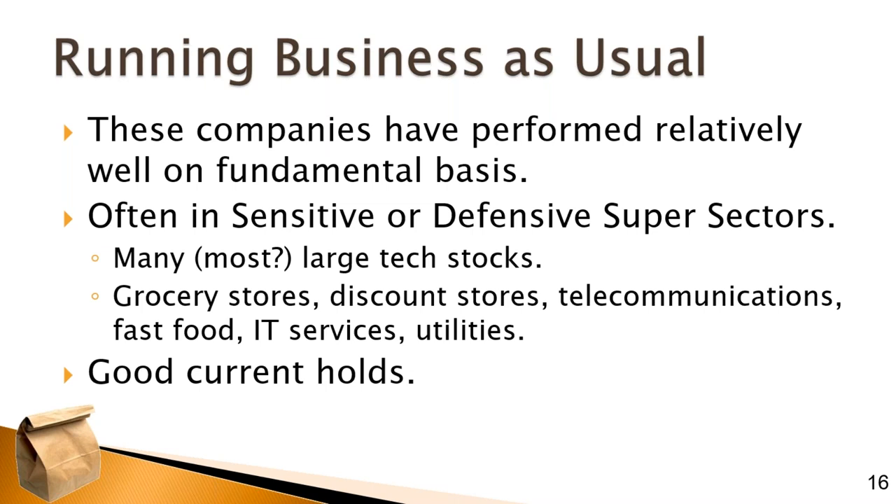What 'normal' is going to look like is up for grabs. We could have a new normal where we see lingering effects of the pandemic going on for many years, as people alter their behavior — perhaps not eating out or being quite as social as they used to be. Many more companies may embrace work from home as they recognize employee productivity remains high while they reduce real estate and facility costs. These business-as-usual companies should be the mainstays of your portfolio right now, and they're often larger companies.